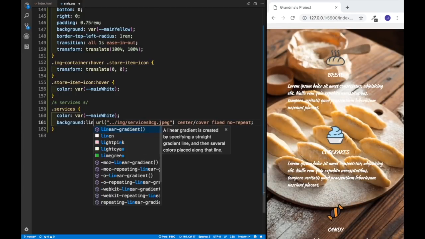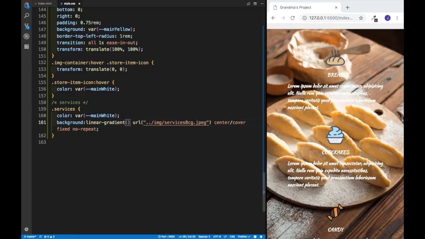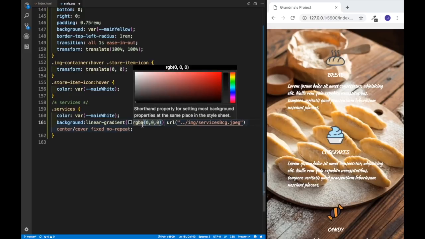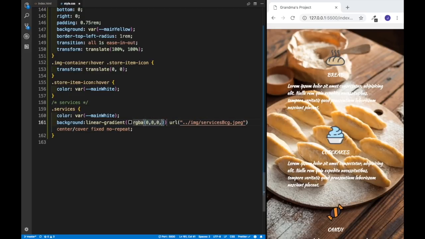Now again, I would want to add a linear gradient. So basically some overlay color. In this case, however, we're not going to be using our colors. We're just going to say RGBA, which stands for red, green, blue, and the last one is going to be opacity. Now, if you remember previously, we didn't use the RGBA values. Now, in this case, we are. So what I'm saying is that this is a black color. However, the opacity is 0.6. So it's not all the way dark black. It's basically going to be something like gray. So it has 0.6 transparency.